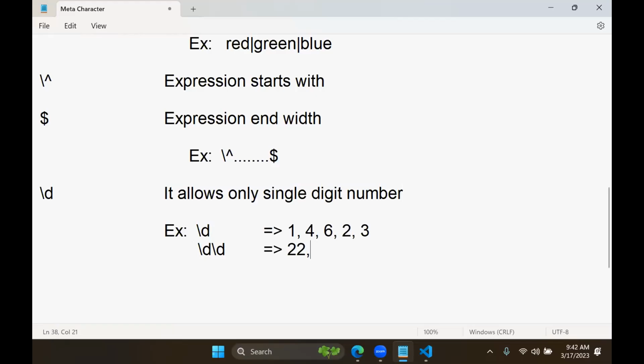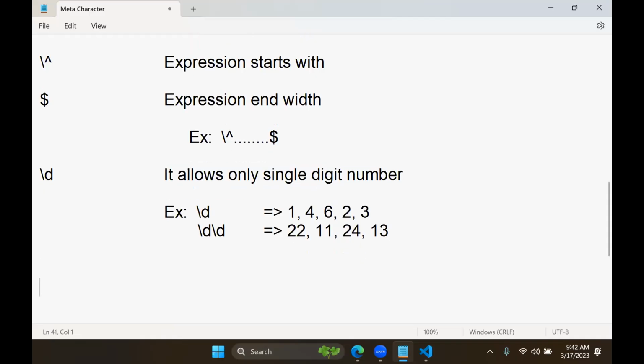That means some 22, some 11, 24, some 13 like this. Only 2 digits. 0, anything, doesn't matter. So now here, numeric value. Suppose I want to allow 1 or 2, that means the number can be 1 digit or 2 digits. Then how to write?